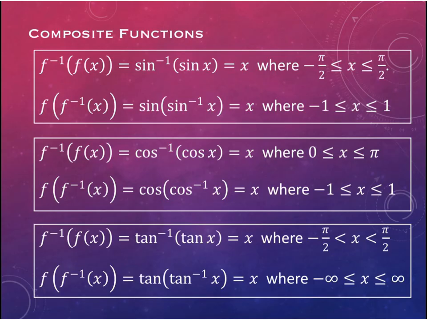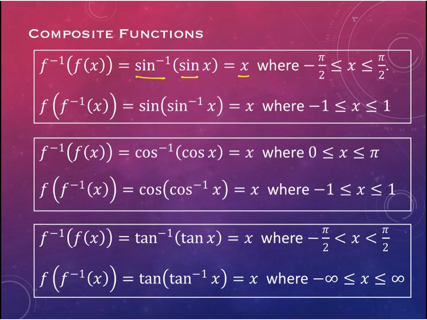Now, some of these things are pretty obvious. And in fact, you might be looking at it and thinking, well, didn't we just do this? And the answer is yes, we did. So these are composite functions that work out very nicely. If you take a look at the first pair, it tells you that if you have the inverse sine of sine, sorry about that, if you have this inverse and this sine, they cancel out and they give you back the angle in the middle. That's what we've been using on the previous four examples.